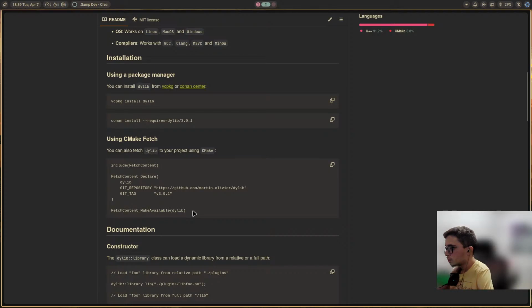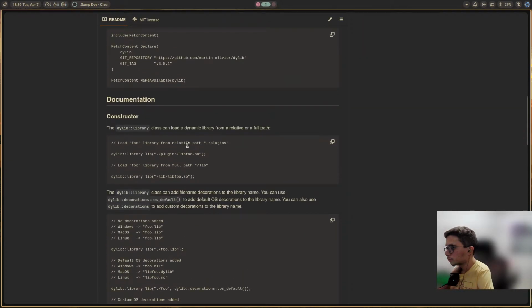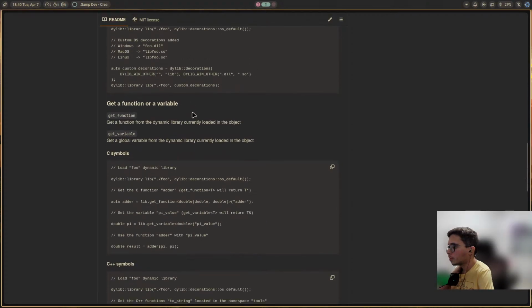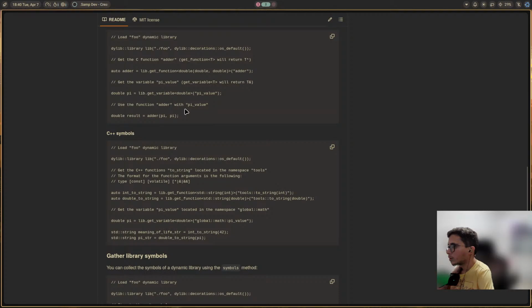Okay, see make fetch. Dylib library lib. Okay. From full path. Be loaded dynamically or from the full path. The dylib class can name decoration, get function symbols.